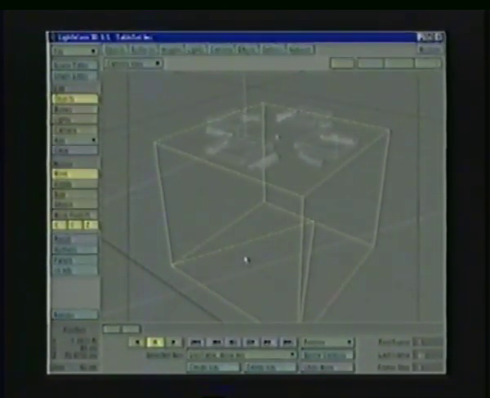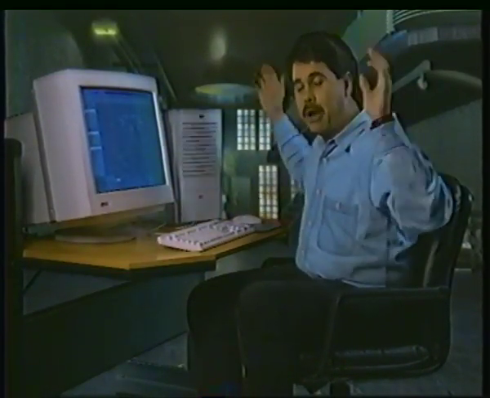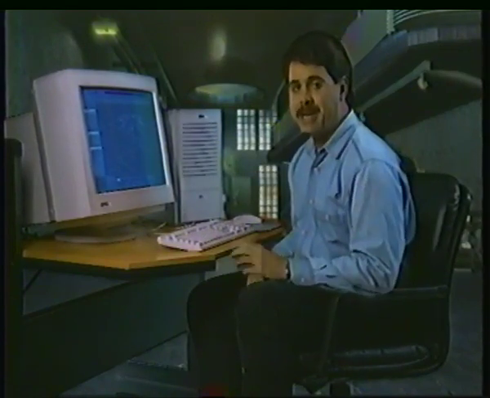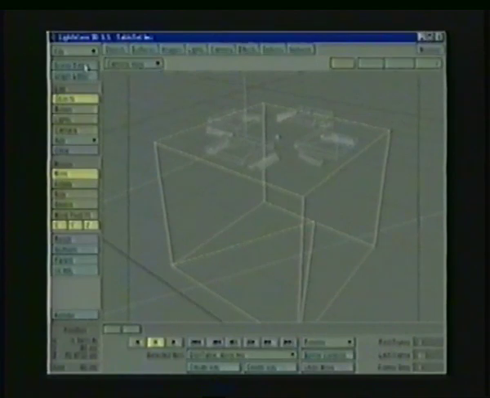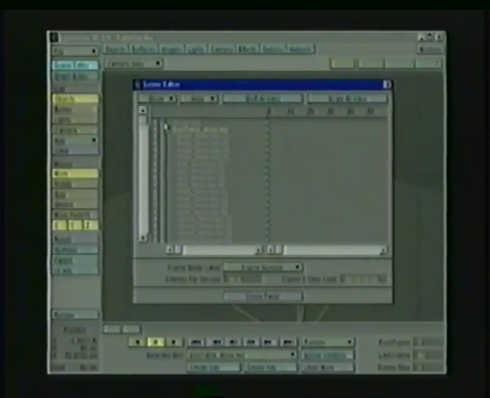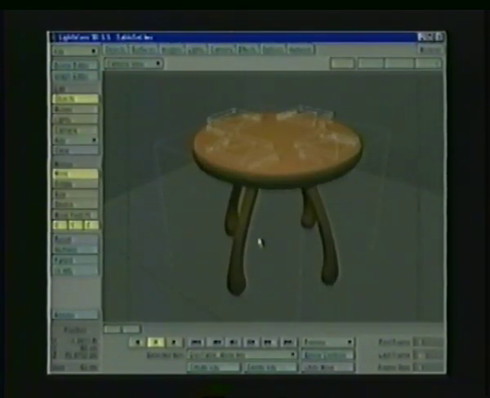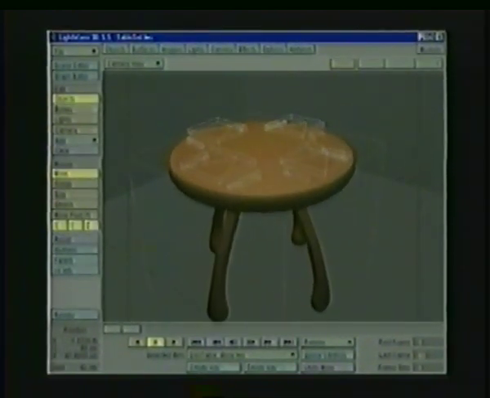There's no jerkiness to the movement. This gets accentuated as more objects get loaded into the screen, and Lightwave has to take into account where all the polygons are and redraw that each time I make any single move. Another nice thing to do is go in and set certain things up. I'll say, well, I want to see the room as a color shaded, and I want to see the table as a color shaded. But I can use everything else as bounding boxes. Now, I can still see them and notice that the table moves around much nicer, but I still get a representation of what's on the table.